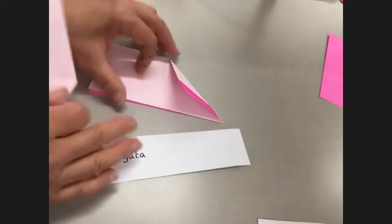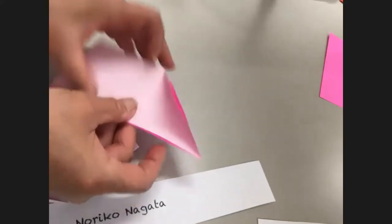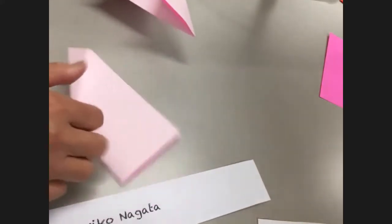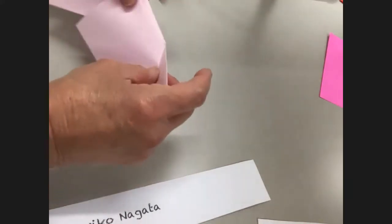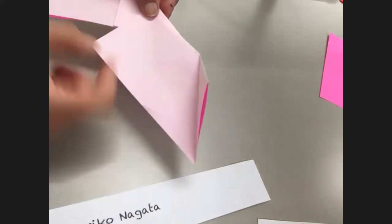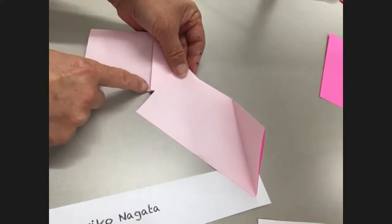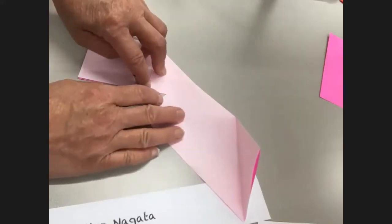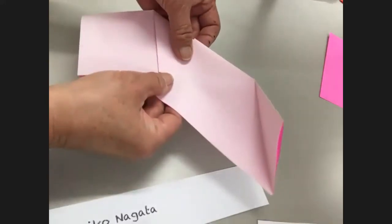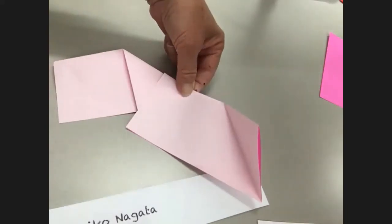So this next step is pretty tricky. We're going to show it in a couple of ways. This is going to put together like this. This piece and this piece, this is the angle it's going to go together. This piece will go inside, but only to this point right here, where the center point is. So I'm going to just lay this on top. That's what it's going to look like.